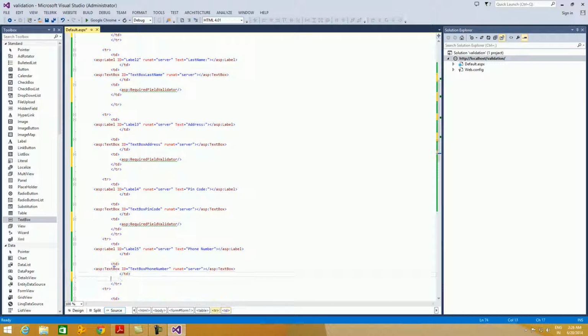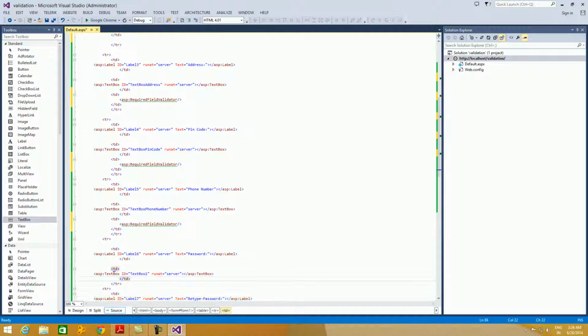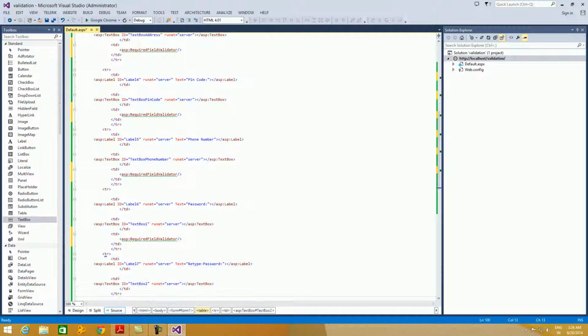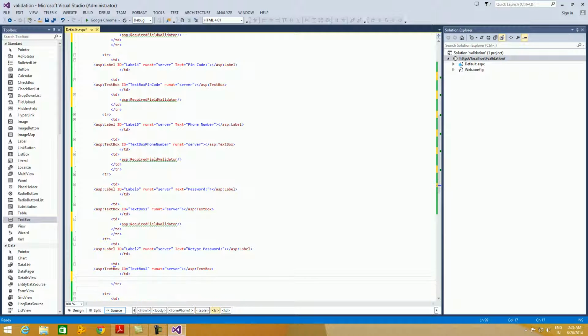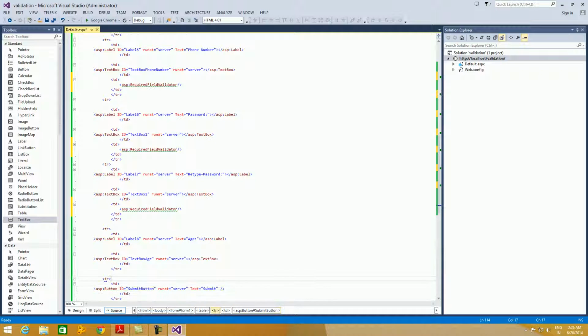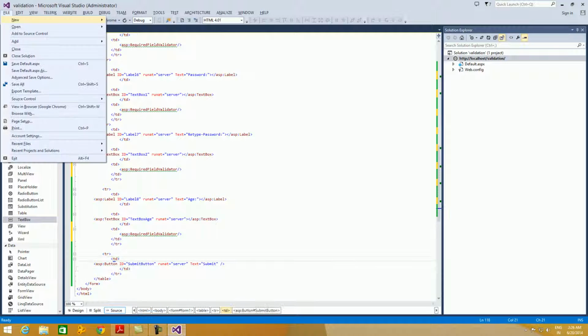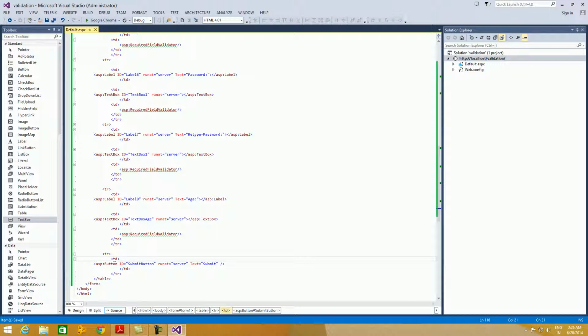We have to give an ID for each required field validator. So for the button we don't require a required field validator.